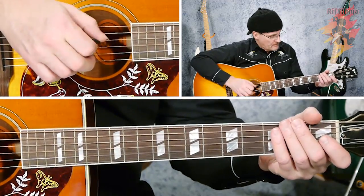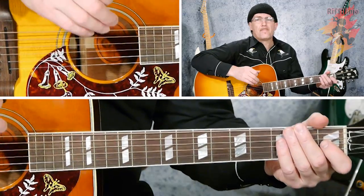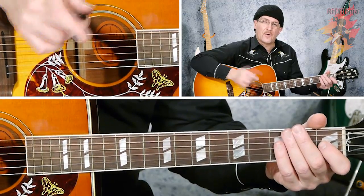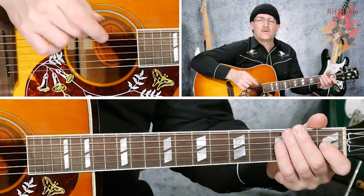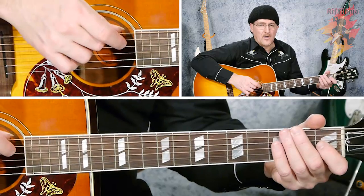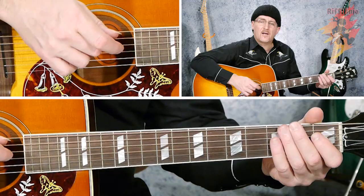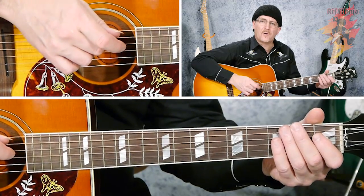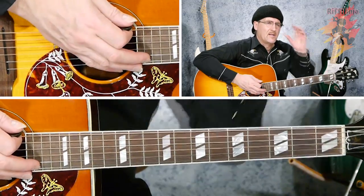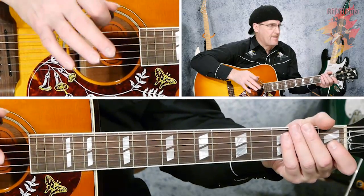And the first thing I'll get you to do is just understand the structure of it, right? So 12 bar is 12 bars of 4 counts. And you're going to have 4 bars of the 1 chord, 2 bars of the 4 chord, back to 2 bars of the 1 chord, and 1 bar of the 5 chord, 1 bar of the 4 chord, and 2 bars of the 1 chord. And usually there's some kind of little interesting ending, because that's what differentiates one 12 bar from another, a little turnaround or an ending. We'll get to that in a minute.